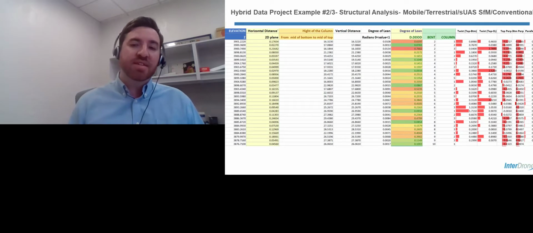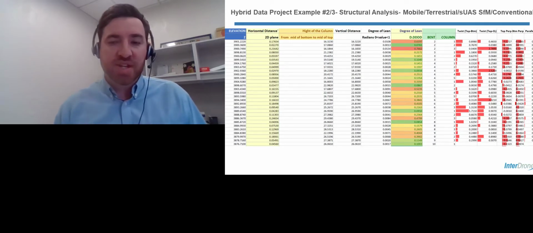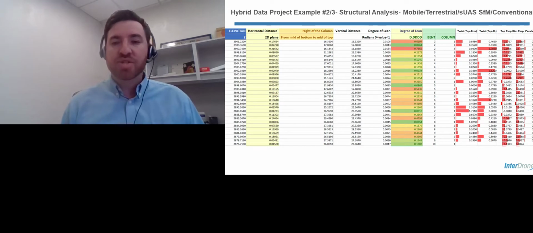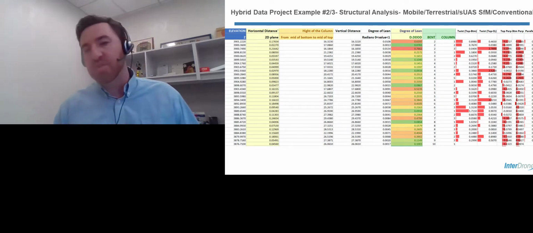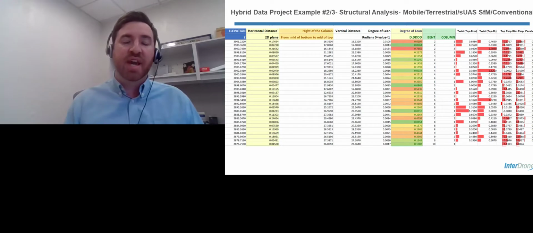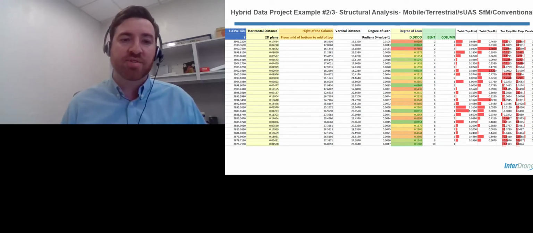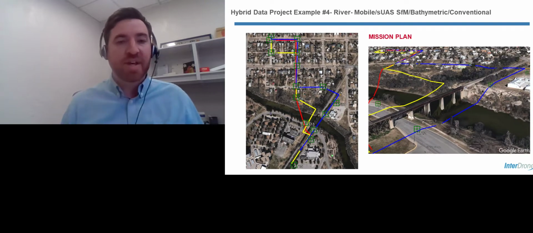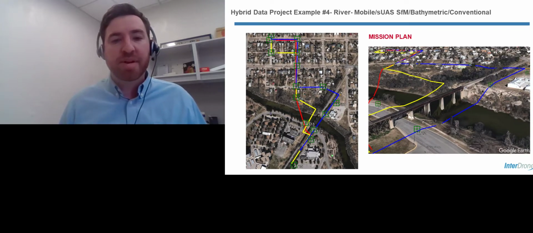And then we're building these Excel spreadsheets, and we're applying different rules to it to show which structures are leaning worse than others, twisting, and giving our clients the ability to dive in and drill into specific structures and make sure they're how they want. So, last project, as I wrap up here.